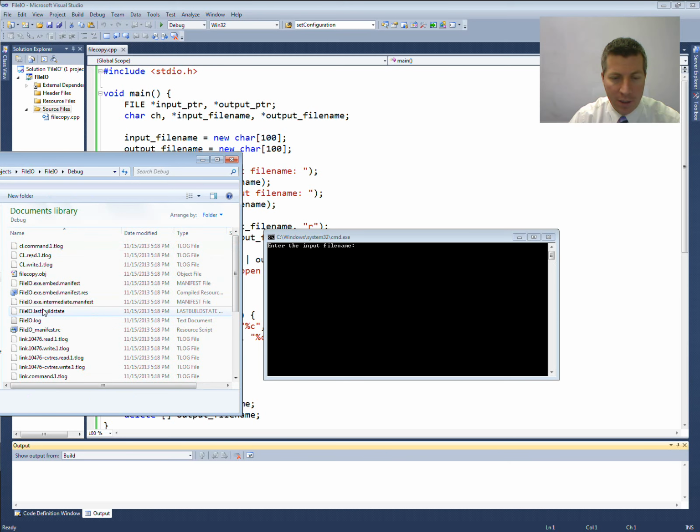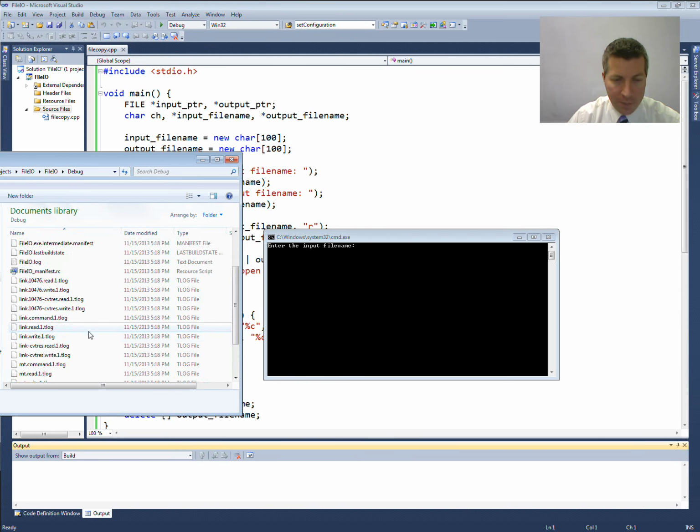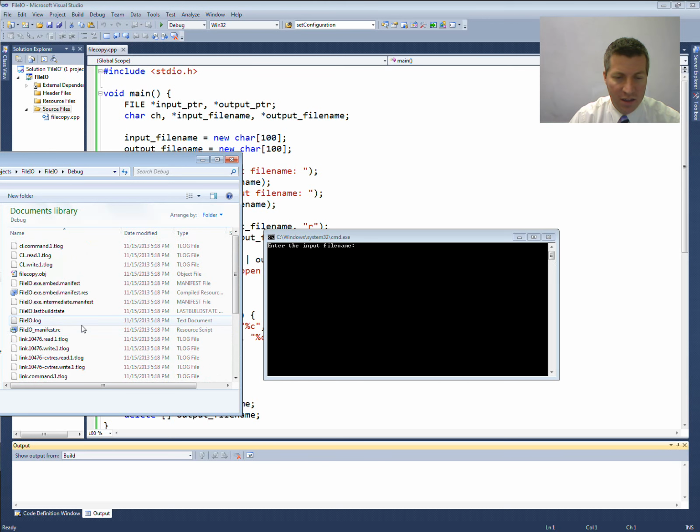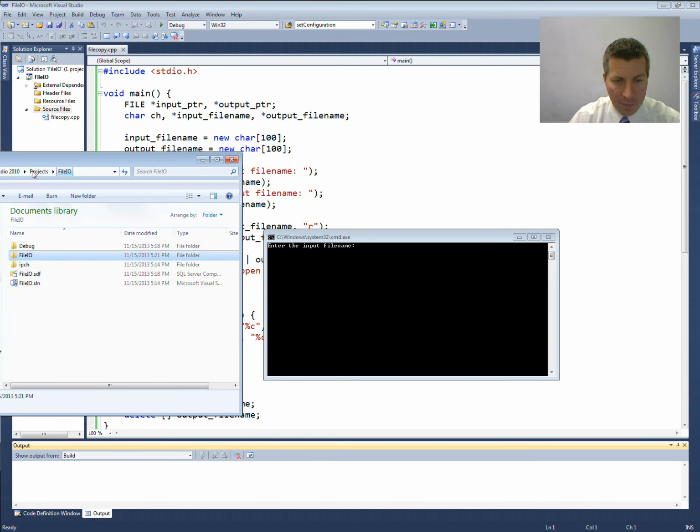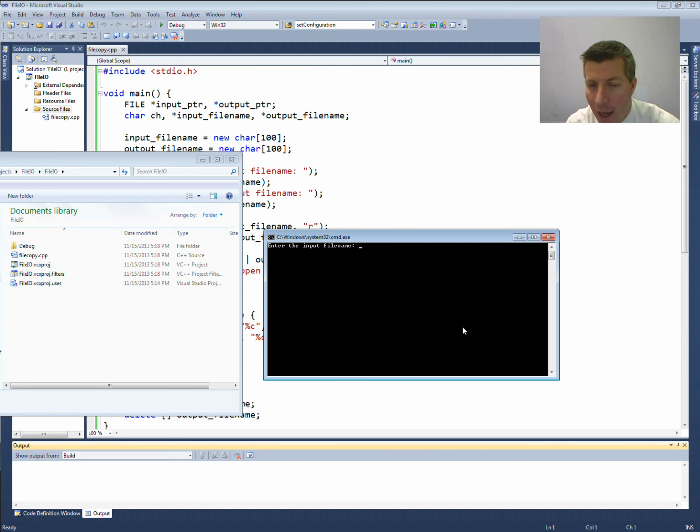If you go into the debug directory, you're going to see a lot of other files in there, nothing really meaningful in there. If you go up one directory to file.io and debug, that's where your exe file is. However, into the file.io, file.io directory is where my file copy.cpp is. This is actually the directory that Visual Studio uses. This is where my project files are that Visual Studio uses for its relative directory for file input and output.